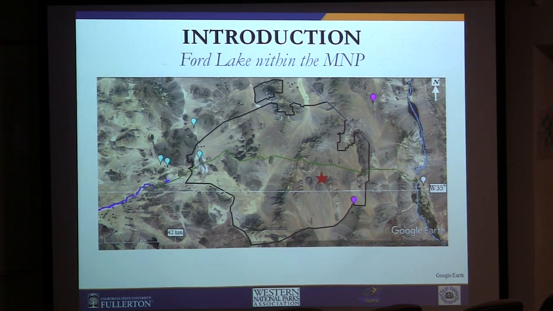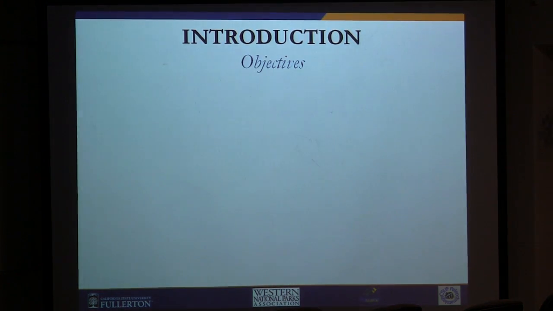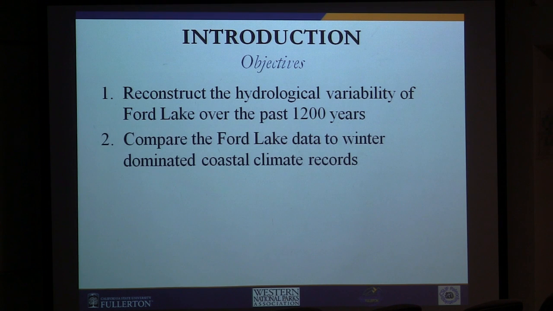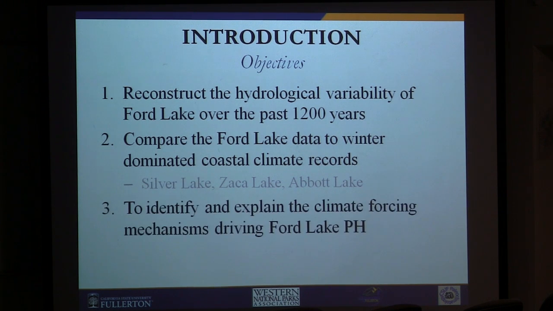And here we are again, a little bit closer up. We've got our Ford Lake in the red star. We have Soda, Silver, and our cronies over here on the Mojave River. Our objectives were to reconstruct the hydrological variability of Ford Lake over the past 1,200 years, to compare the Ford Lake data to winter-dominated coastal climate records, and to identify and explain the climate-forcing mechanisms driving Ford Lake pH.